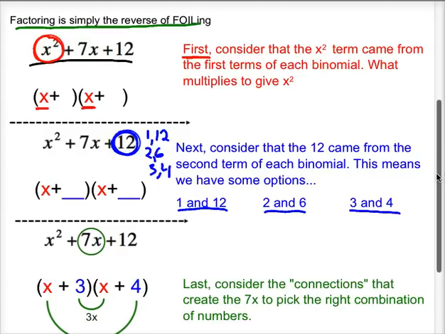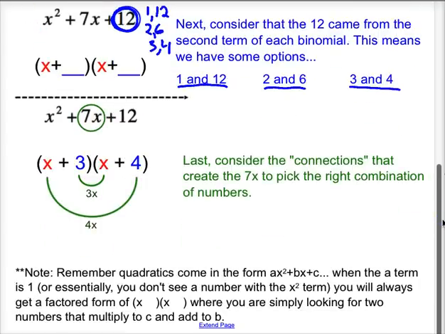After you have that, you want to look to see what combinations you can make, because when you put those numbers in, the important things are these combinations here. So when you plop them in, the 3x and the 4x, that's what it takes to combine to give you that middle term, that 7x. The middle term is really the goal of what you're trying to get, but it's the last thing that you focus on. You focus on the first and the last first, and then get the middle.